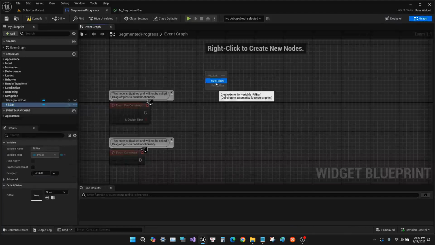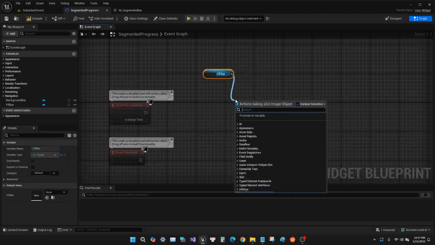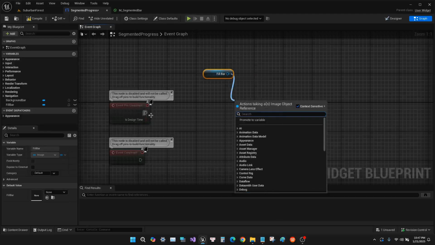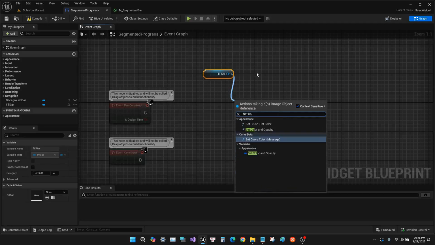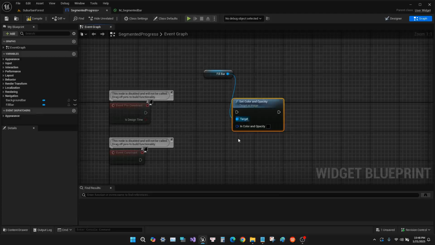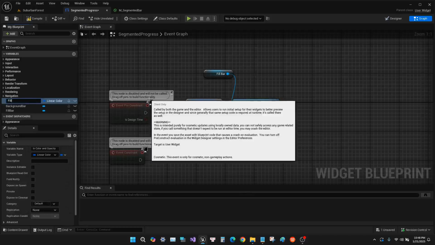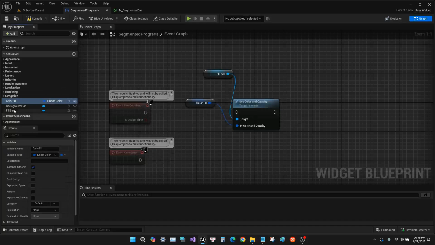To support updating the visual design of this widget, I will put it in the pre-construct function, because it will be set up before it actually appears on the game UI. This variable needs to be published so that when another widget uses this widget, it can change the variable directly during design time.